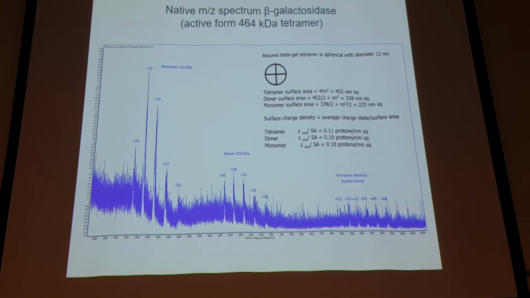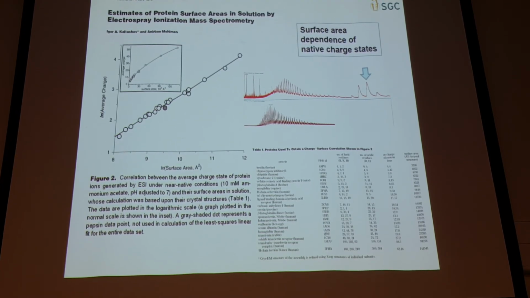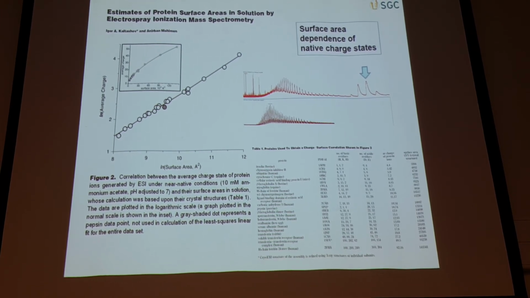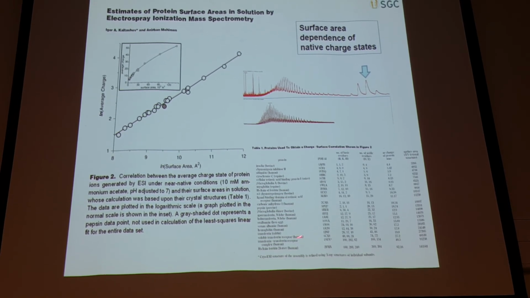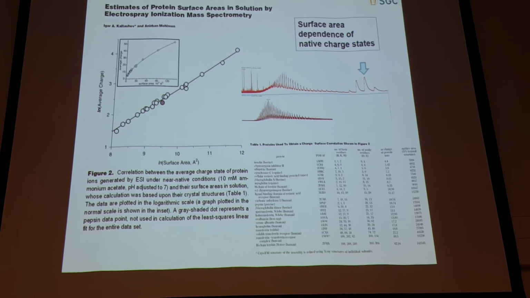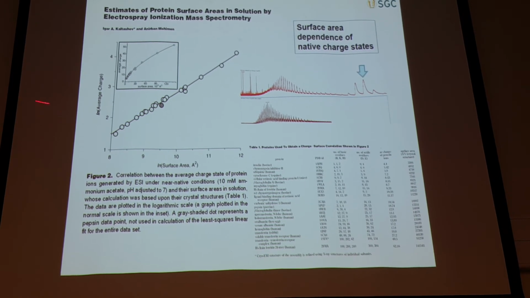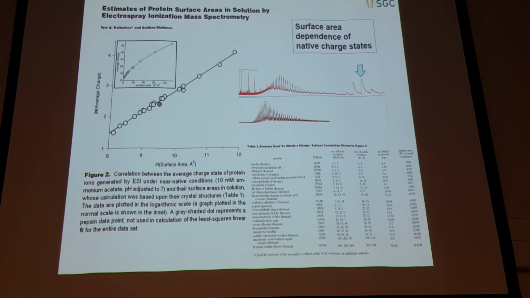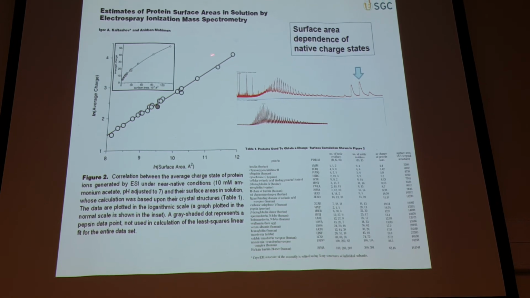Maybe I've discovered something that wasn't known before. But actually, when you go into the literature, what you discover is this is already known. This has been known for quite some time. And what this paper says is that if you take roughly 20 model proteins here, you take the crystal structure, you determine the solvent accessible surface area for these 20 proteins, and then you plot it against the average charge state, you get, near as damn it, a perfect straight line. This isn't chance. You don't get this type of relationship in biology. You get this type of relationship in physics.